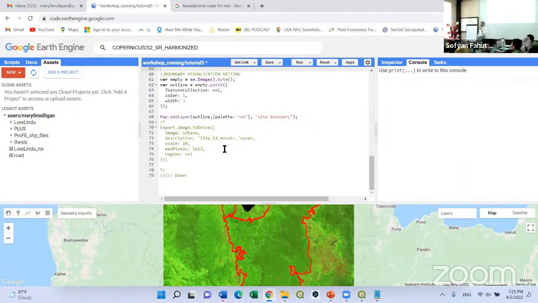The final section of the code is to export this image. So for the geospatial analysts in the group, you might be aware how complicated or time-consuming or annoying it is to download Sentinel or Landsat data from online. It's a big mess.